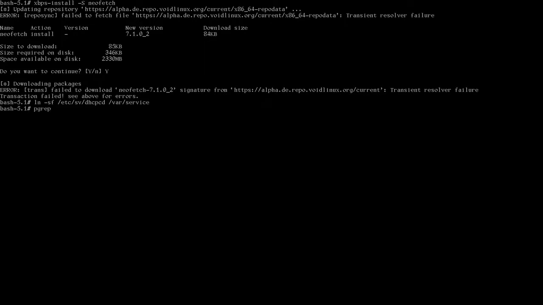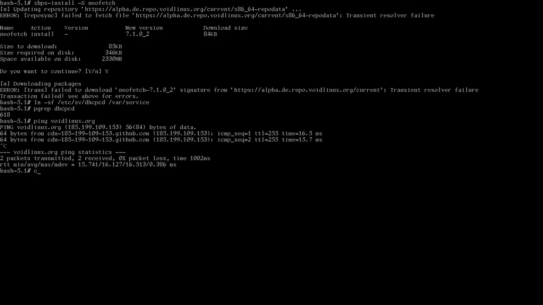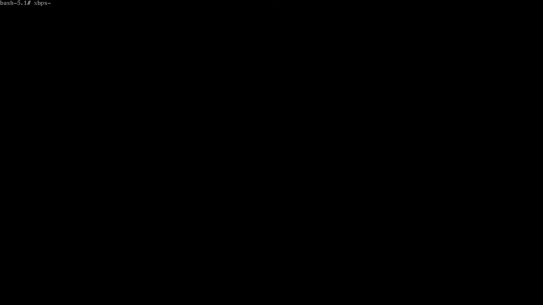And now if we pgrep dhcpcd, we can see that it's running as a PID 618. So now if we ping, let's say 1.1.1.1, actually let's ping voidlinux, you can see that it actually pings. Now we can do an xbps-install.